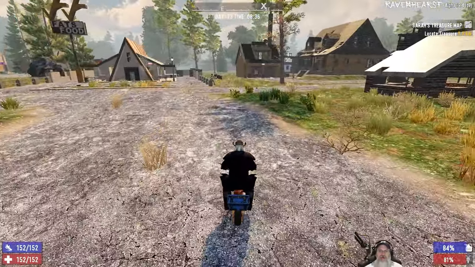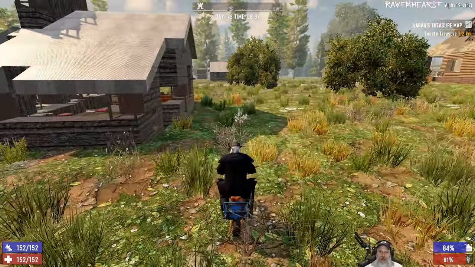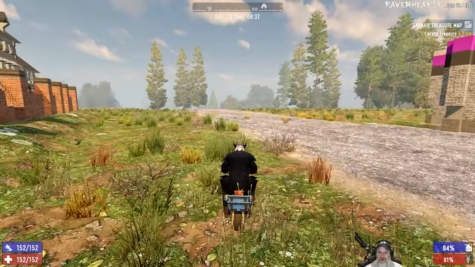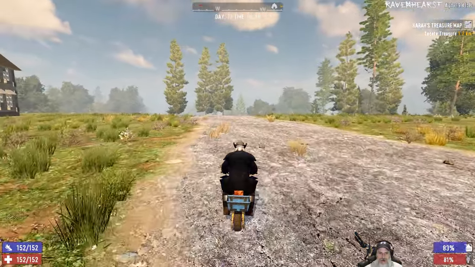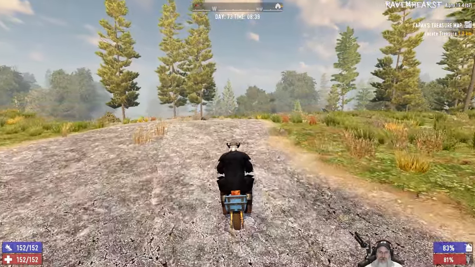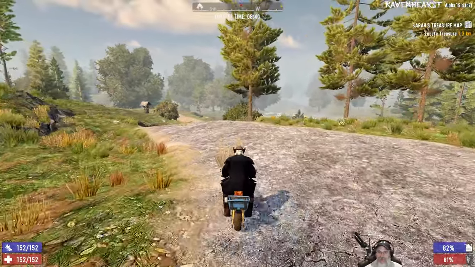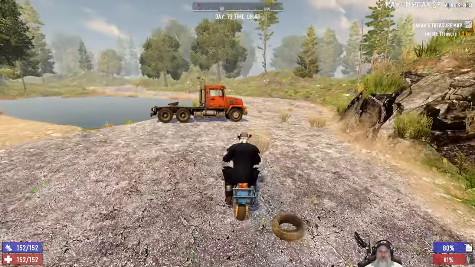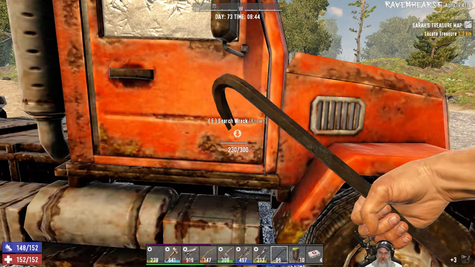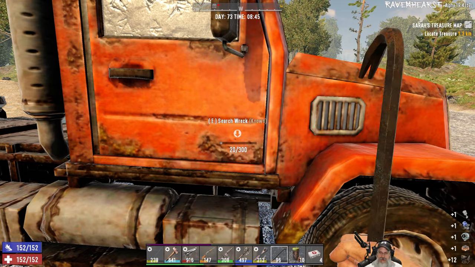We might need to go into the other town to do that, because I don't really think there's much left for cars. So yeah, let's do that. Let's just go into our other town here and hit some cars. At least we have a crowbar. Like I said, I hope it lasts long enough. Okay, let's try this truck here. We're getting some weird stuff.